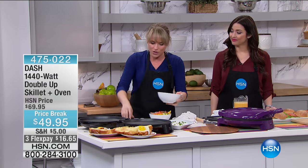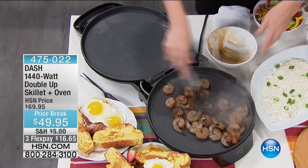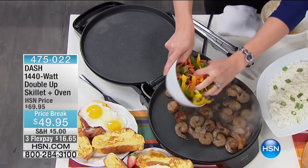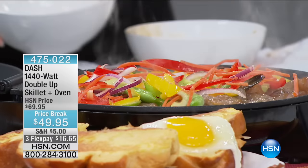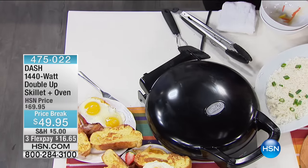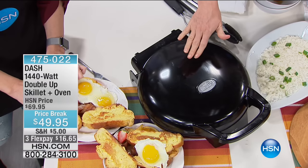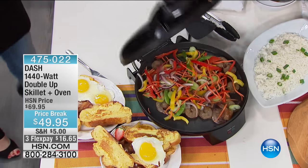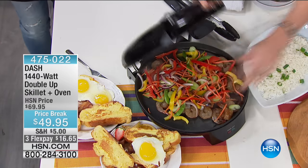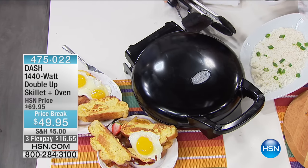This is shrimp soaked in Thai sauce — whatever seasonings you want. Any kind of stir-fry veggies you want to do. And I love that the sides come up. Now watch what happens — I just closed the lid and now it's my oven. It's cooking from the top and from the bottom. Instead of using it as two surfaces, I'm getting heat from the top and the bottom, so this is going to cook while I'm just chit-chatting. Twice as fast.